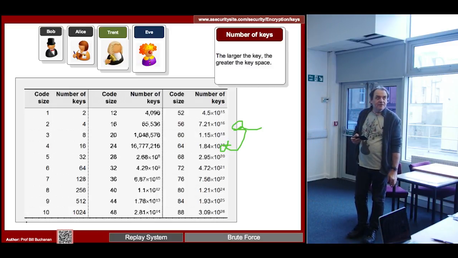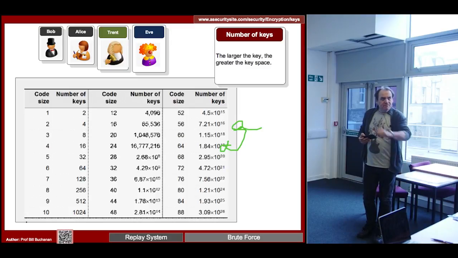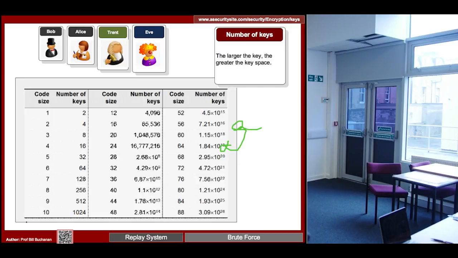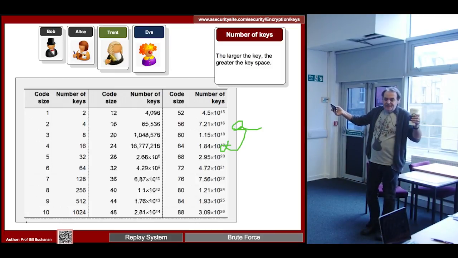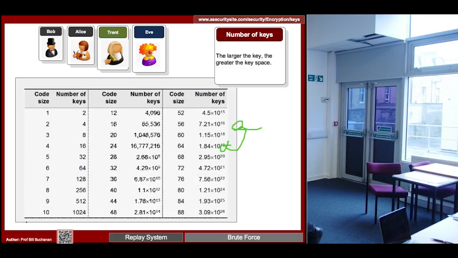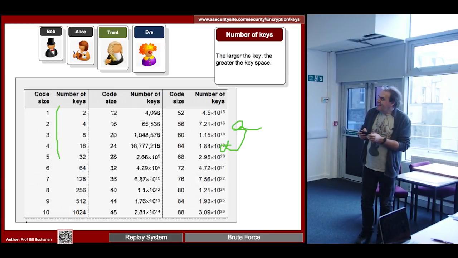Does anybody know where we are with cracking keys on the internet just now? If I had an n-bit key, where would I draw the line? If somebody said, I've got a 128-bit key, would you be able to say, yep, that's okay? Where do you think the line is drawn just now for the best crypto machine, which is the internet? People are cracking ciphers just now. Tell me when to stop. A 1-bit key is crackable, that's kind of obvious.